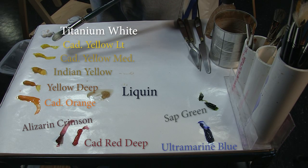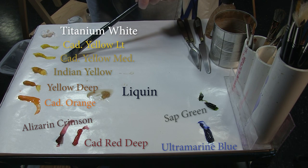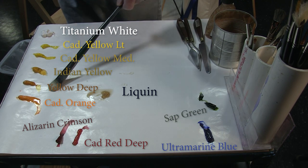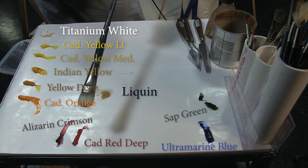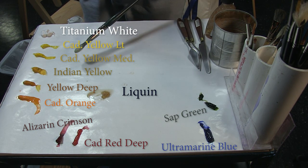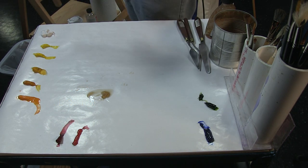Okay, so I got my colors out here. I got titanium white, cadmium yellow light, cadmium yellow medium, Indian yellow, yellow deep, orange, cadmium orange, alizarin crimson, cadmium red deep, French ultramarine blue, sap green, and a medium I'm using as liquid. All right, so let's get started.